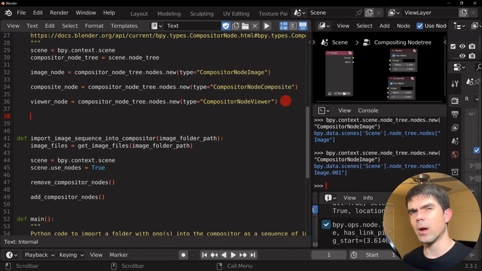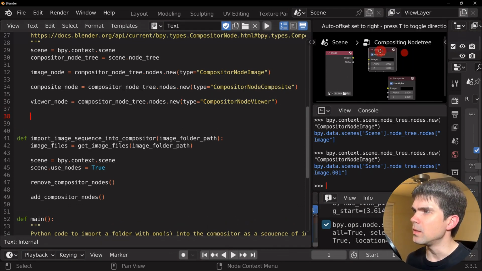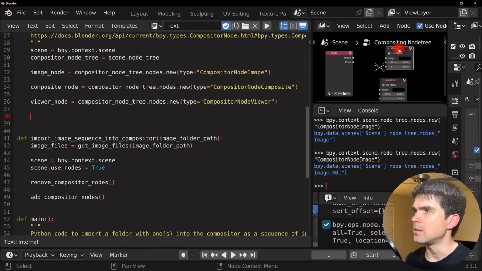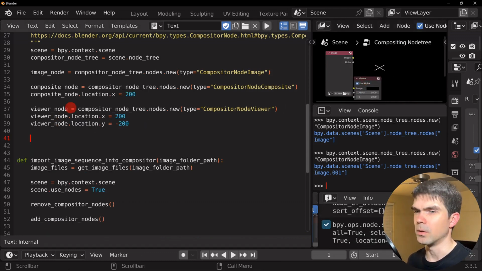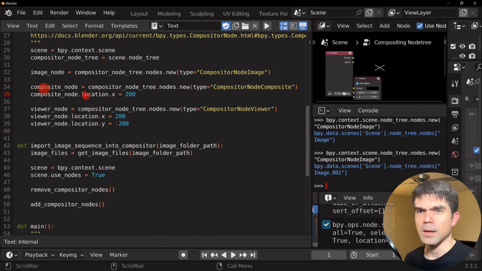But actually, before I do that, let me move these nodes so we can see the links. I'm going to move these into some other location so you'll see that something changed. I've just used the reference to the composite node. I know that the composite node, or any node, has a location property and has an X and a Y. The image node I'm not touching. It's just going to be right in the middle of our node tree.